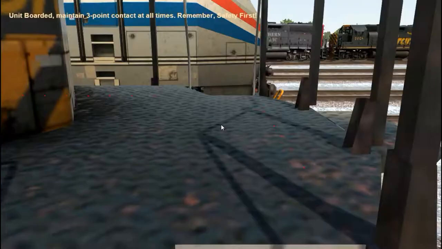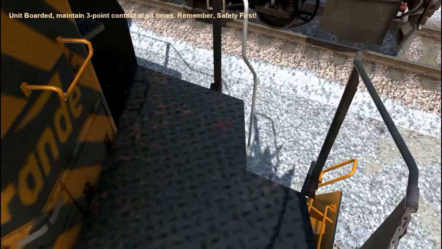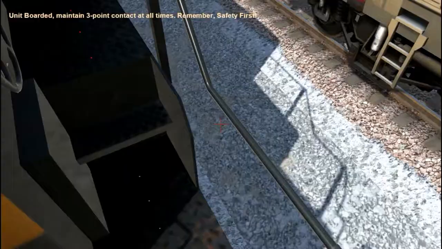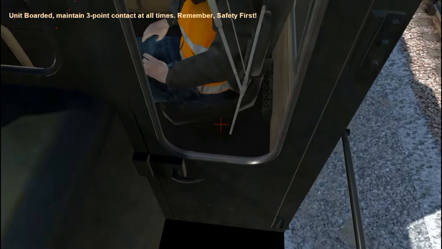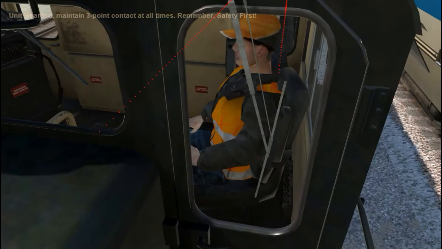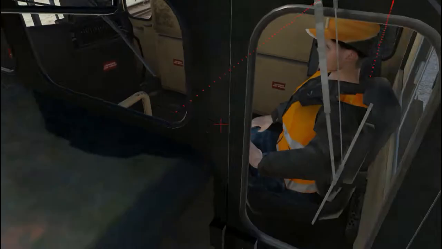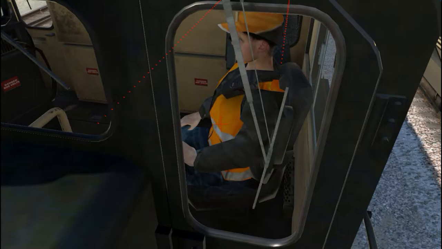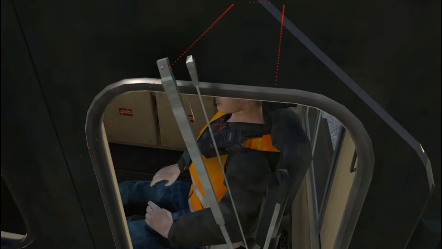But to get inside, simple enough. Go back up, F11. Go here. Go there, go here. And now from here, it gets a little bit tricky because you have to know where the seats are located. There's two seats here. As of right now, one is currently taken up by the automated conductor that, for whatever reason, the simulator thinks you need. He doesn't do anything. He just sits there and looks like he's being a conductor, but he doesn't help in any way.